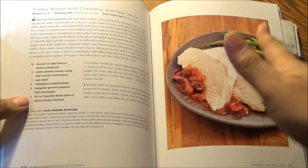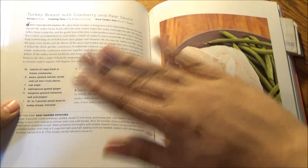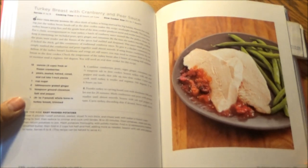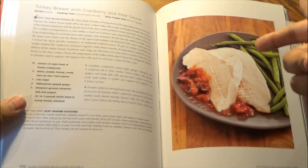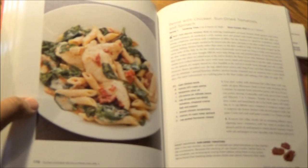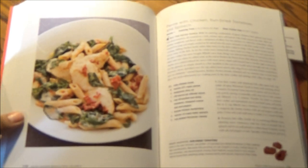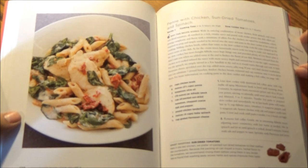Yes, it's Thanksgiving-esque. But when it's made in a slow cooker, it's hands-off and makes it very weeknight-friendly, as they say in the recipe notes. This is in the Big Whole Bird section, and that takes 5 to 6 hours on low, serving 6 to 8. Moving to Pasta and Pasta Sauces: penne with chicken, sun-dried tomatoes, and spinach — definitely spring-like, even summer-esque — takes 2 to 3 hours on high, same slow cooker size.